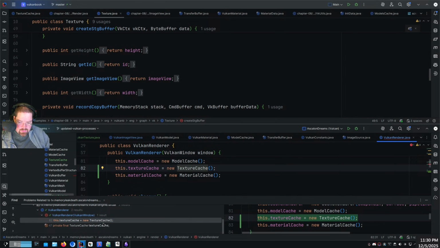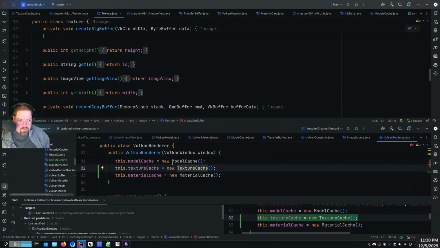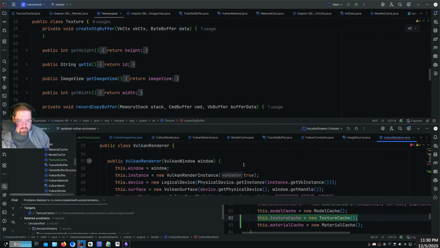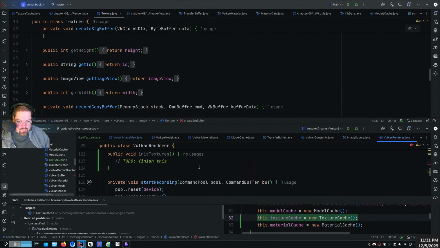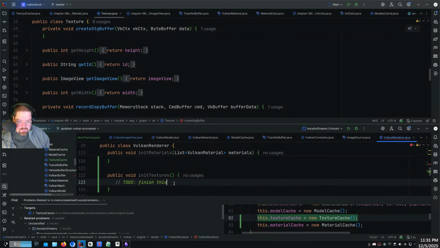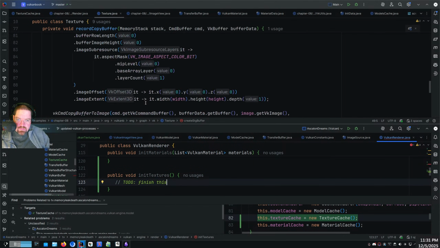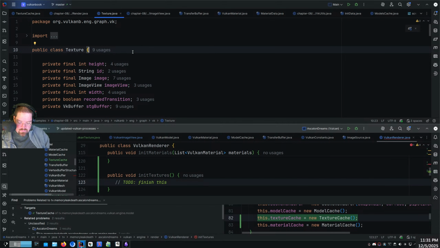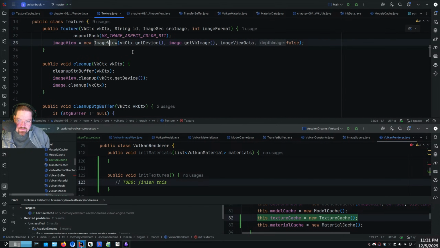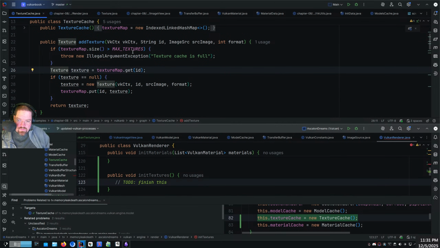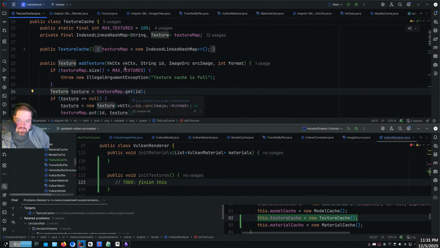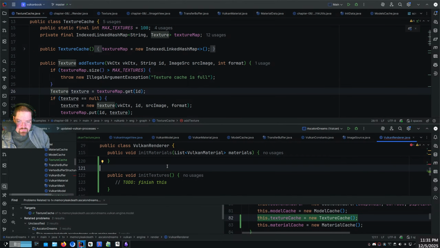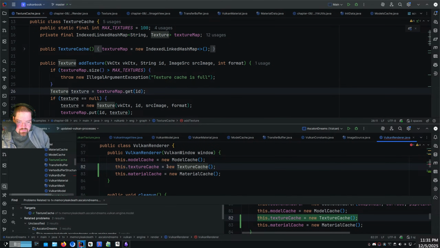Those are both in here, right? Yeah. Okay. So then init texture. So then that is texture. Which gets us back to the texture cache, right? Yeah, so I gotta get back to texture cache here.